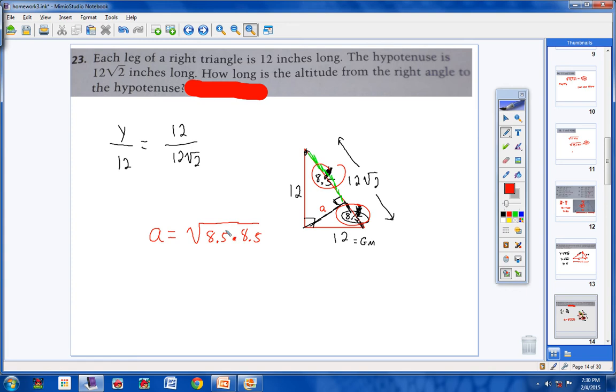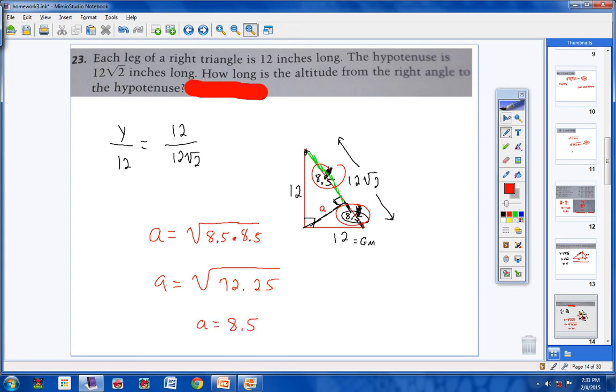Well, guys, think about that. I mean, we'll go ahead and type that in, but it's obvious the answer is going to be 8.5. If you take 8.5 times 8.5, you're going to get 72.25. So your A would equal right here the square root of 72.25. But then, if you take the square root of that, watch what happens. If you take the square root of that, you're going to get 8.5, which is what you started with, okay? So there we go.